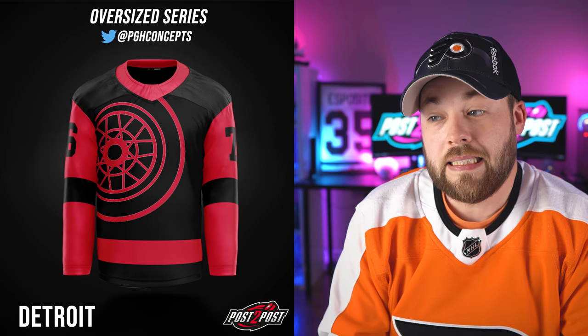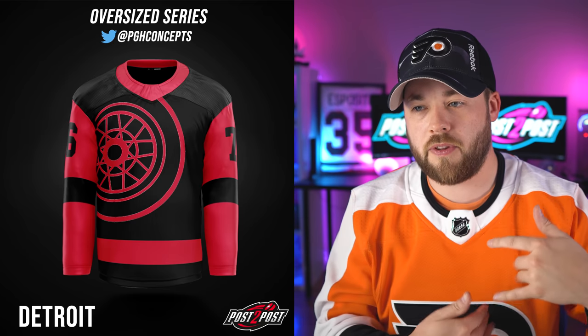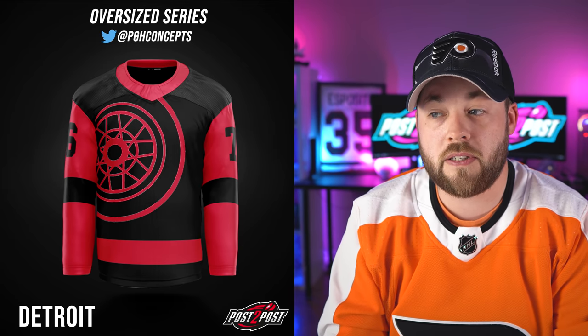Next up is Detroit. I don't like that logo — because I can't see the wing or the inner tire, it looks like one of those spiral designs. It loses me because of that. But I kind of like the rest of the jersey design — similar to the Columbus one. The overall way it's designed, how it's blocked off for the number, and how it uses black instead of red as the primary color — if the Detroit Red Wings were going with a two-tone jersey, this is a very nice design to do it in black.